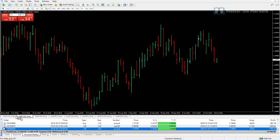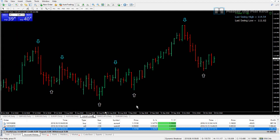But we have got a floating profit at this time on the dollar yen on prime profits. So you can see we entered on the close here on the market. The system has taken this trade. We are long at the moment. We're up around about 0.5% at the moment, and we have a profit target in this region somewhere here.